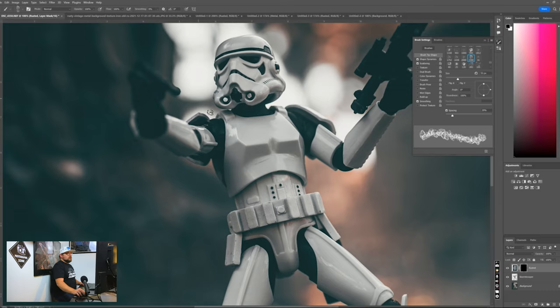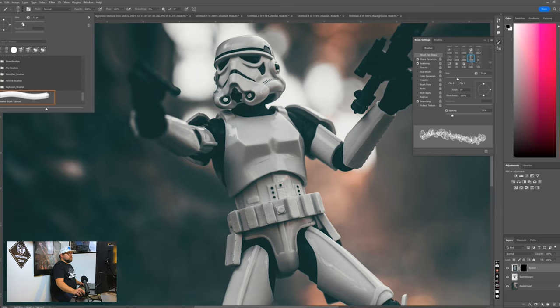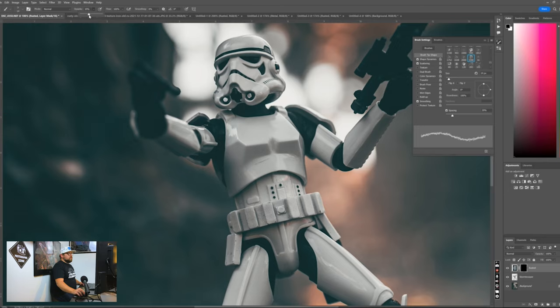Let me just show you what I mean. I have the brush selected still, the one that I brought in. I'll make it smaller and change my opacity to about 40%. Then on the mask, we'll change to white to reveal, and just start brushing. As you can see, I don't know how well you guys can see that, it definitely looks a lot better, more of a weathered brush than before. So that's it. That's really all you need to do for making brushes.